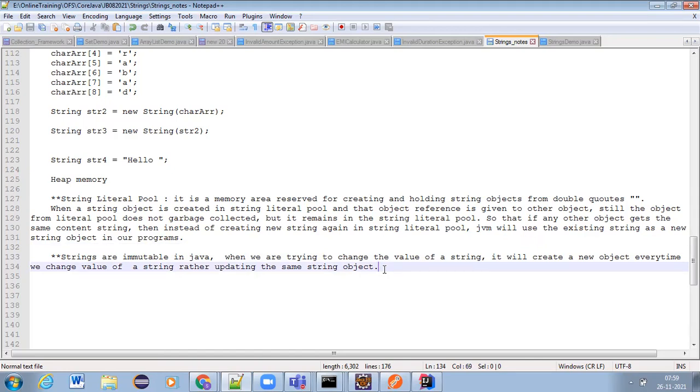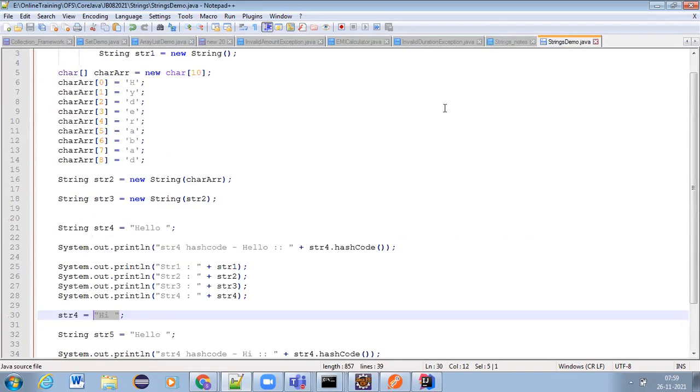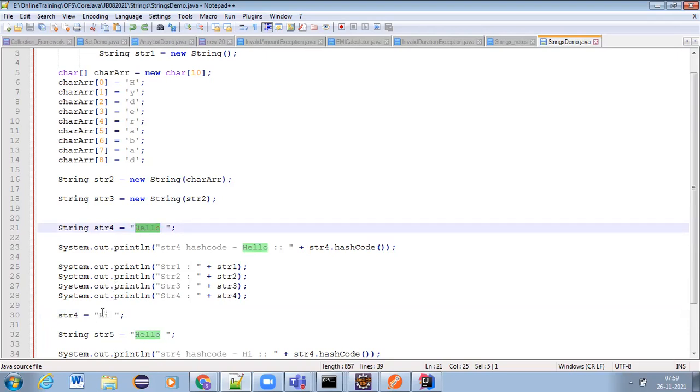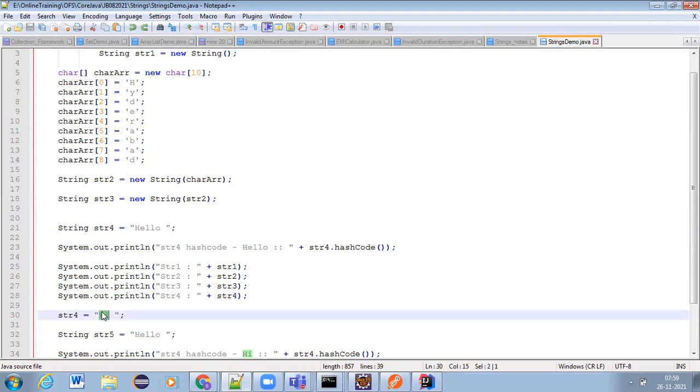This is also a very important interview question: why are strings immutable, or what does immutable mean? Immutable means that every time we try to change the value in a string variable or string object from hello to hi, it will automatically create a new object. Whenever we are writing within double quotes, it will create a new object.